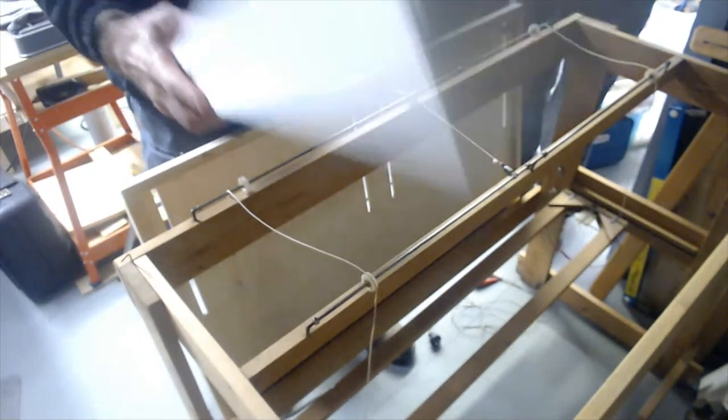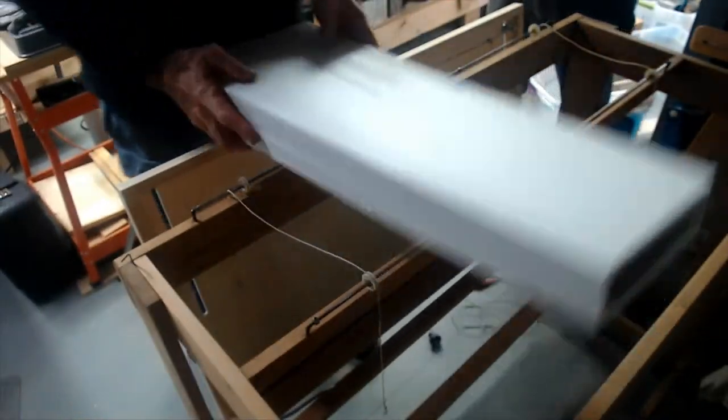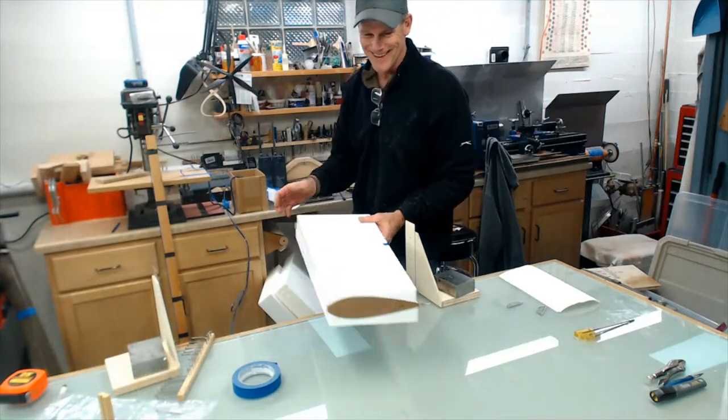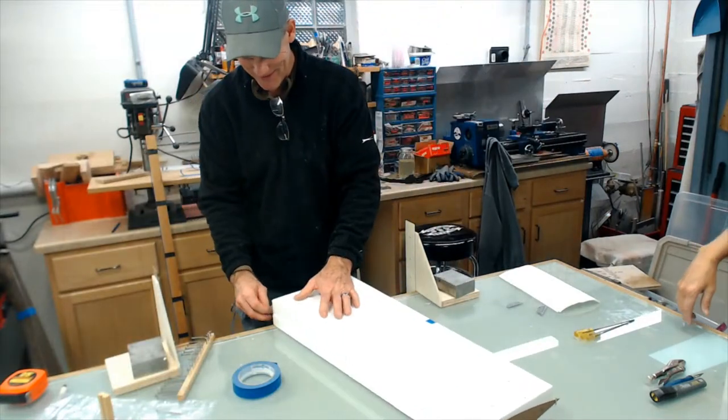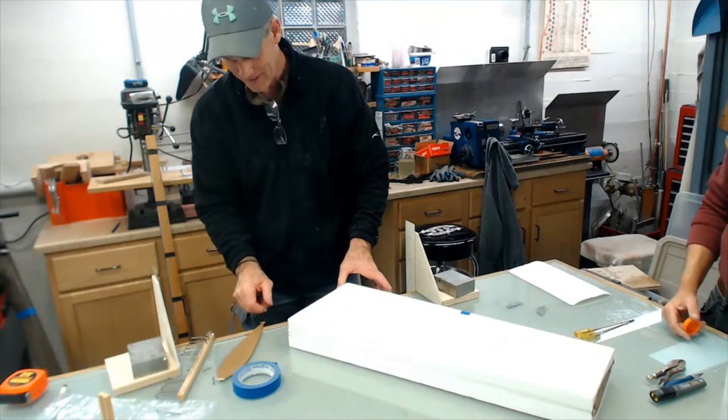A small flange bearing. The plans for Dan's cutter will be available as a PDF for sale. He's putting the pressure on me. Well, the plans are available for Dan's cutter.